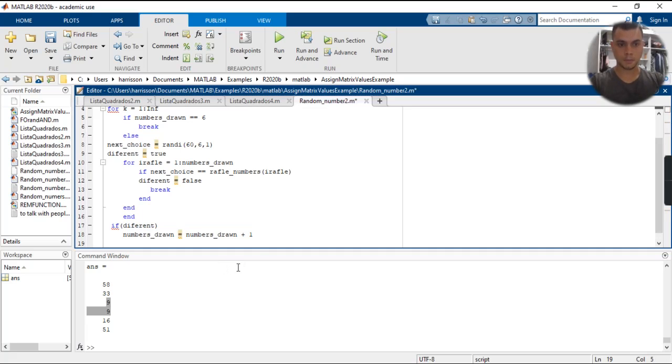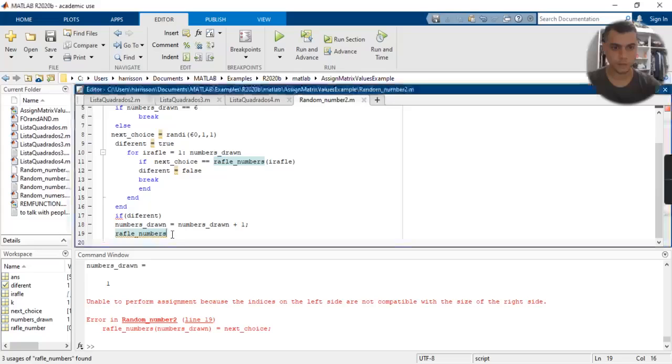Okay, and I'm going to say that my list, the array for numbers, it's a vector of course, numbers drawn, equals the next choice.